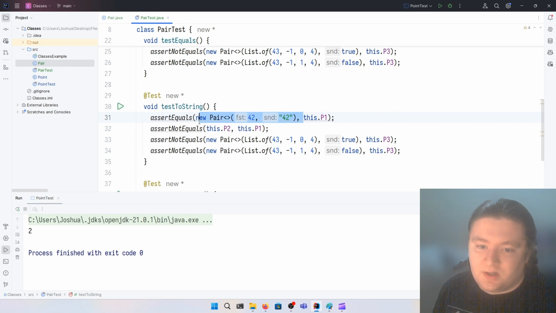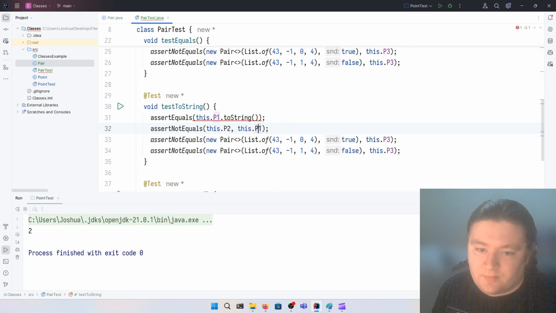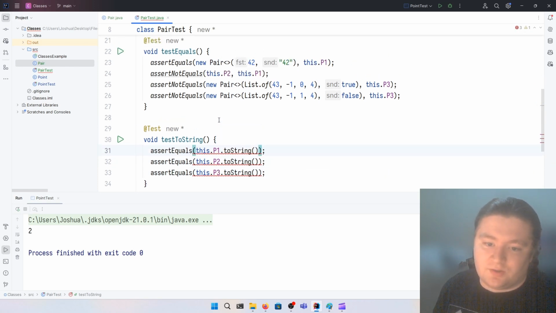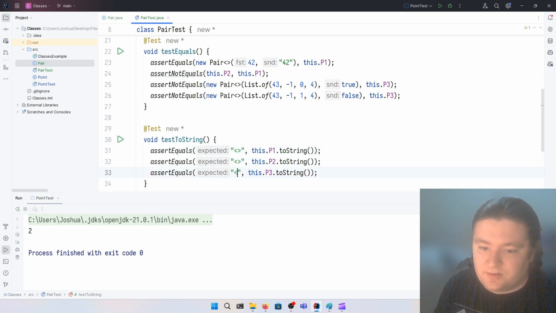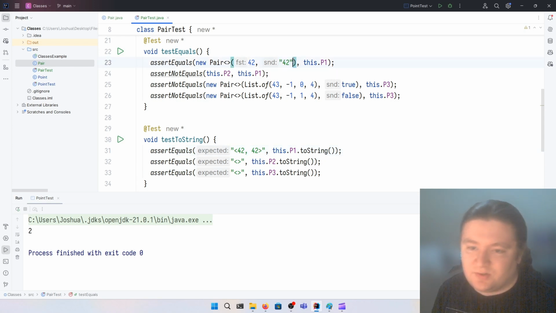Okay, so in this case here, we're going to say p1.toString, and let's just create two strings for all three of these just to show you what's really going on here. So it's going to be equal to, let's see, I'll just add this for all of these. We'll say this, and then 42, 42. So in this case, it's actually a little bit ambiguous, and it really can show what might go wrong when you're outputting things as strings.